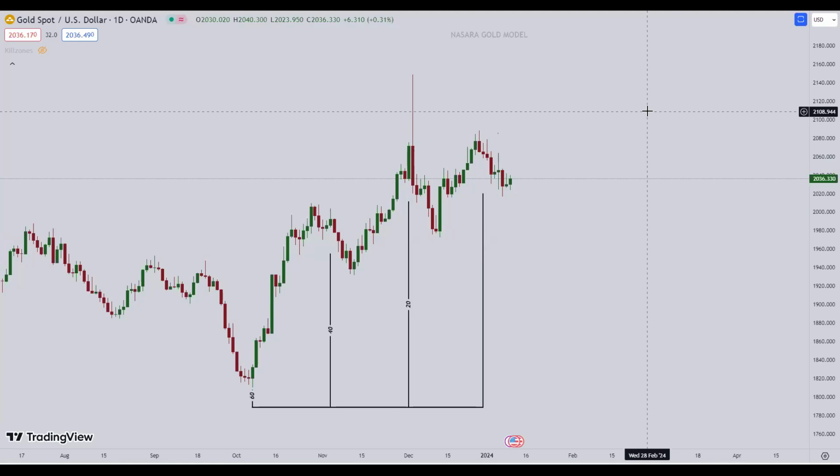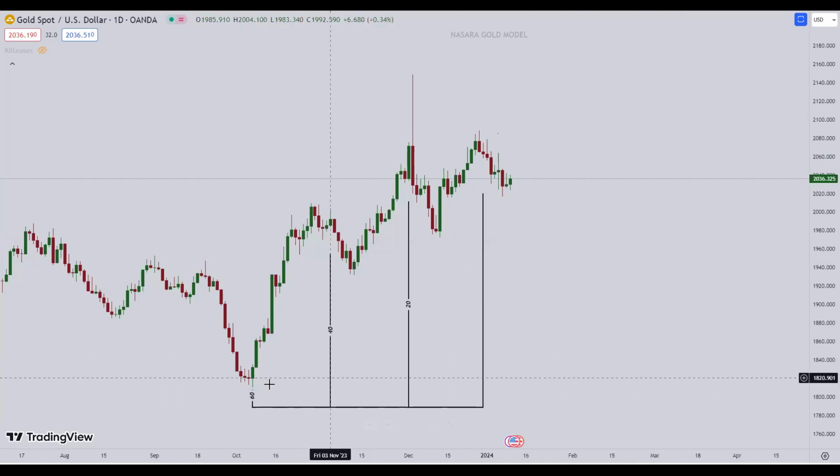Hello guys, in today's video we are going to analyze gold together, and we are going to start by taking the IPDA data range. As you can see, I already separated the last 60 trading days, that is from Friday November 2023 to October 2023, and then the last 40 days from Friday December 2023, and then the last 20 days from Friday December 2023. So this is the IPDA data range.